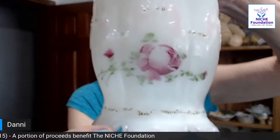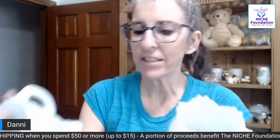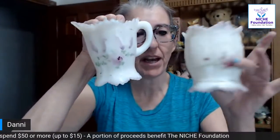There you go. Look at the rose. That's all hand painted on there. There you go. Yeah, that's what it is. Somebody was touching it up. They were touching it up. Yeah, I'm thinking like a nail polish remover because it almost looks like they used nail polish on it. I didn't even notice it till looking really close just now because it does look like it belongs, but I think this is originally how it looked. And then this is somebody trying to fix it.